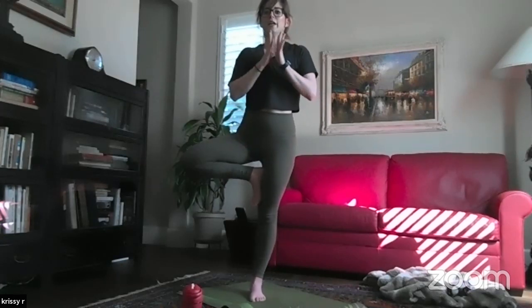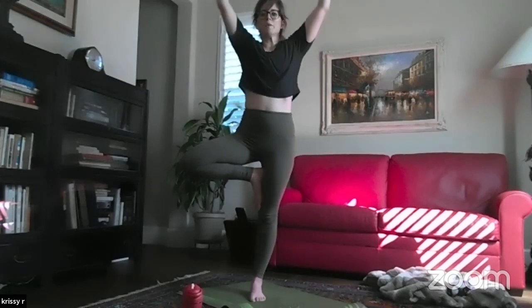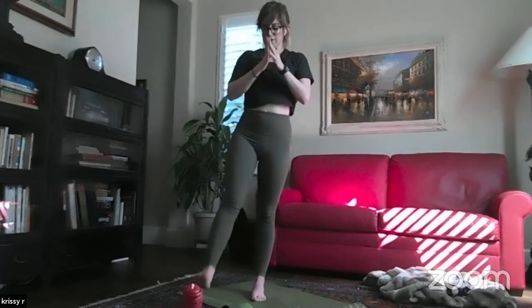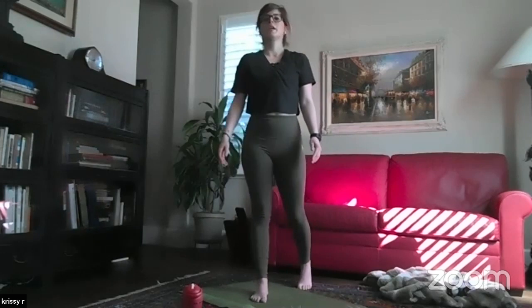Again, equal stand on that left leg. And if you're here, that's great. If you want to raise your hands, grow your tree, you can do that as well. If you want to really challenge your focus, your drishti, close your eyes. Inhale here, exhale, release, shake it out. Do that on the other side, all right?